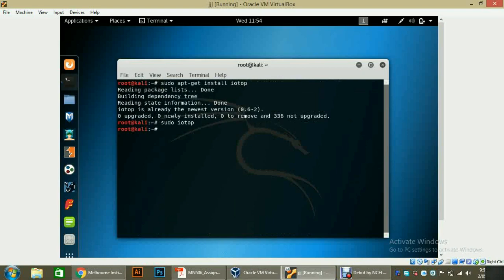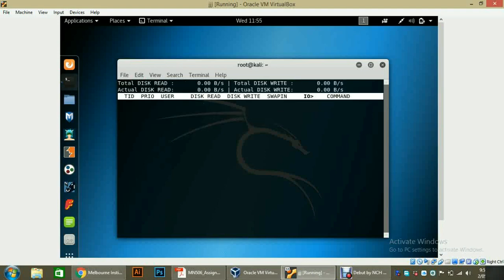So we can go on, and I'm going to write another command, which is sudo iotop. Here it shows you the same thing, but how many exact commands are working, and the total disk for that command.